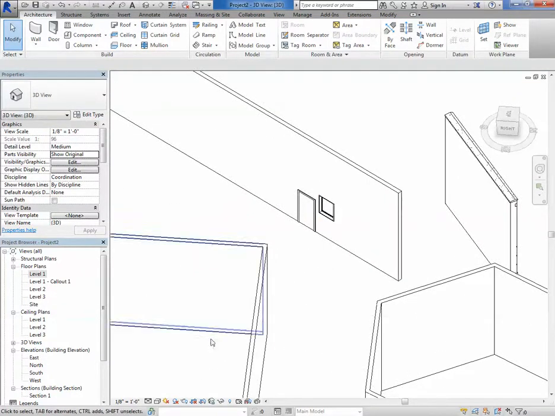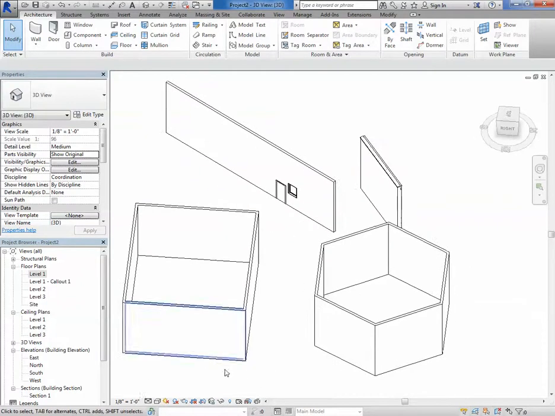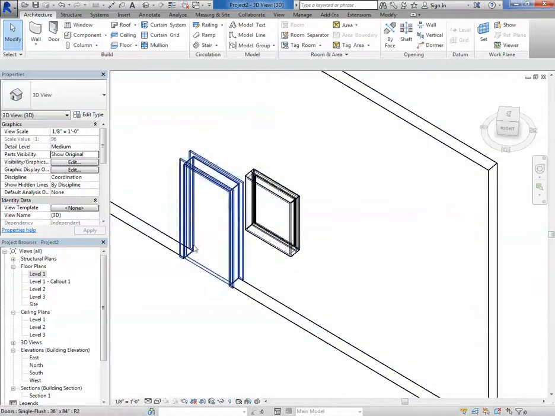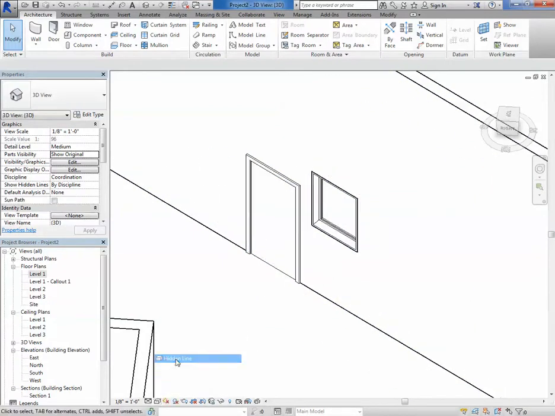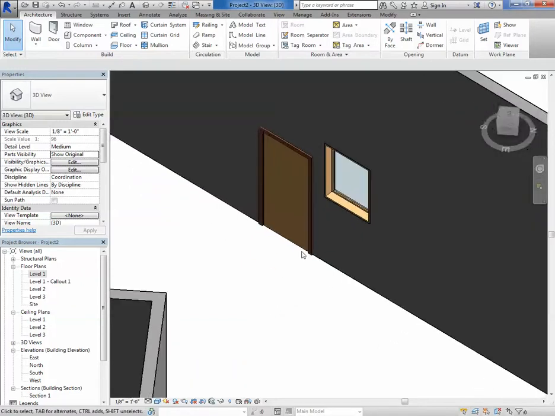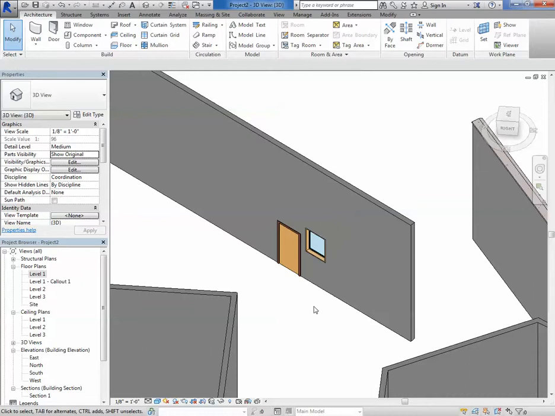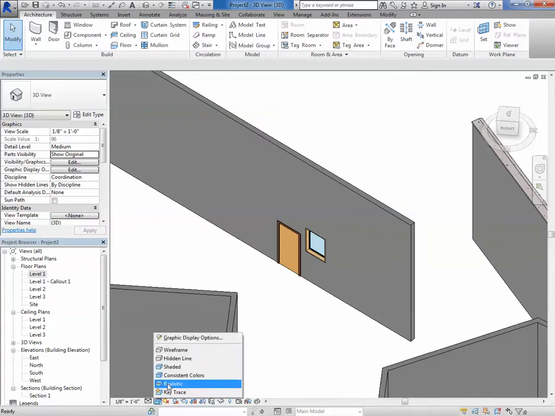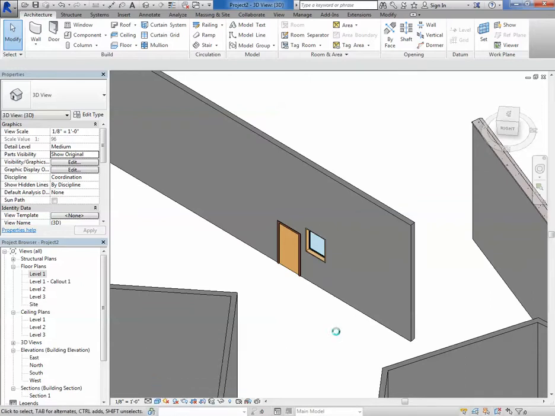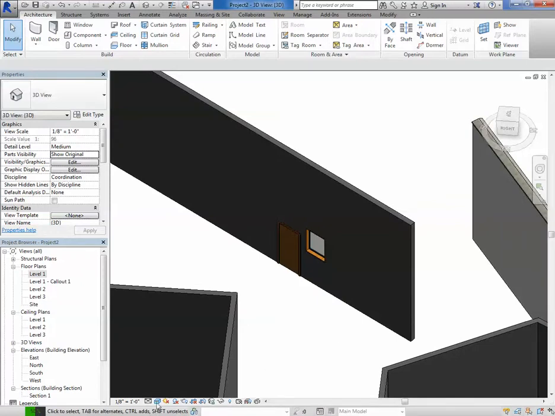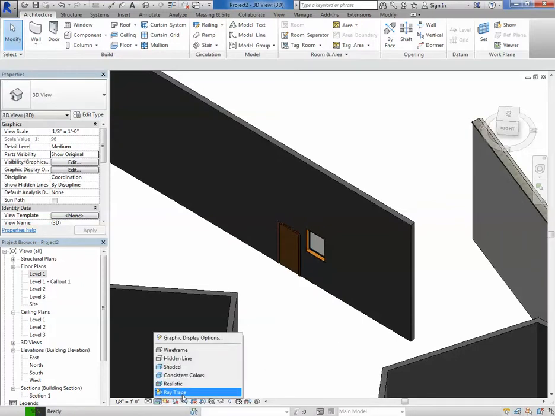And I'm going to go to wireframe, which is the second object here that I didn't talk about because it was about 3Ds. The first is wireframe, that you see transparent, all the ingredients. The second is hidden line. The third one is shaded, meaning it starts giving primary colors. The next one is actually consistent colors, very similar but just pure colors. This one is realistic. It tries to do a like small rendering already. And the last one is ray trace, just a bit better rendering directly in the interface.